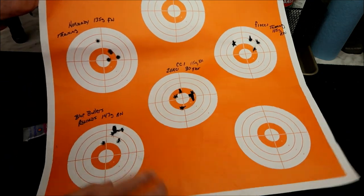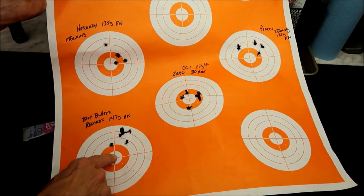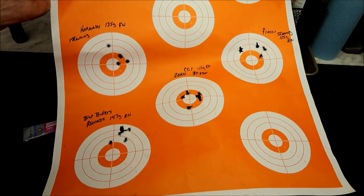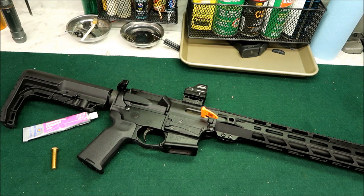So I know what I can do now is re-zero with my blue bullets because that's what we're going to use, and I think we'll be in good shape. The main thing is we don't have to worry about any of those crazy flyers.